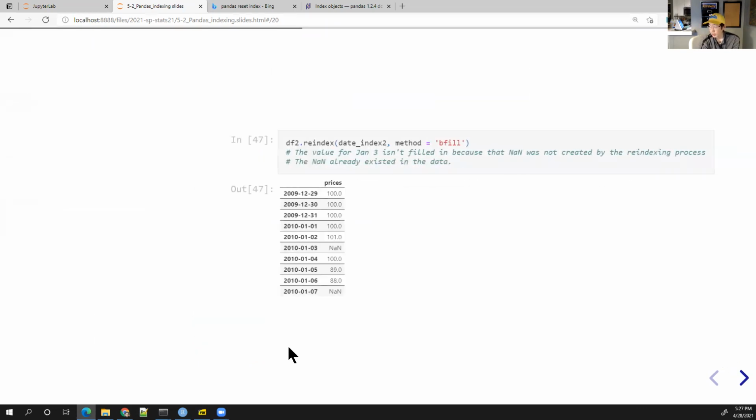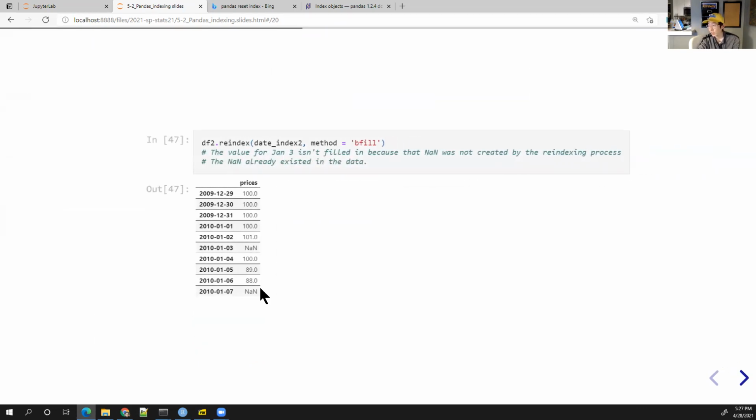And so you can use backfill. Backfill is going to take the next value, and the earliest value I have is January 1, which was 100. It's going to replace those missing values with 100. Now you'll notice this nan does not get replaced. It doesn't backfill this 100 and replace this nan.